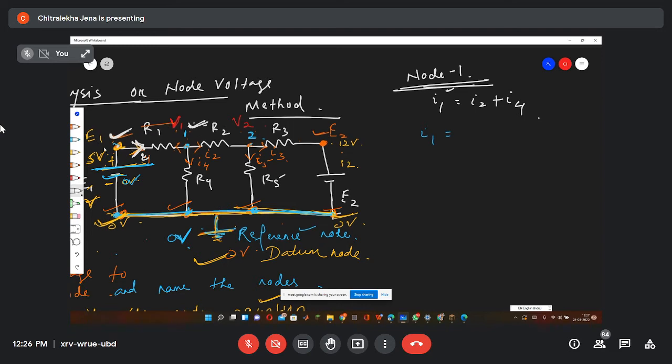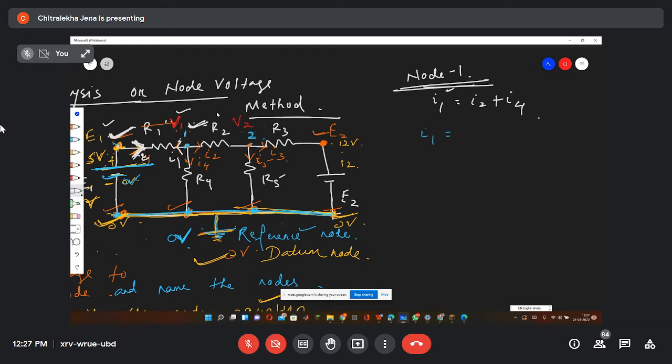So that means what have we done? The potential of E1 is greater than V1. I have taken the current from left to right, which implies that I have assumed the potential of E1 is greater than V1. If you had taken the current from right to left, that means you have assumed that the potential of V1 is greater than E1. Current always flows from higher potential to lower potential. In this case, you have assumed E1 is greater than V1. It may not be.